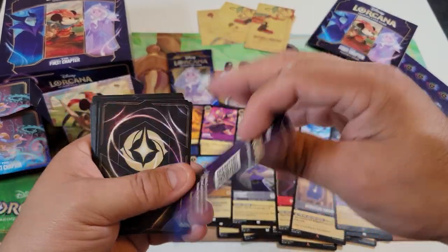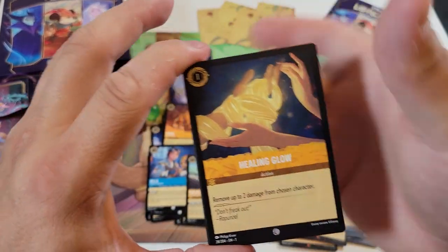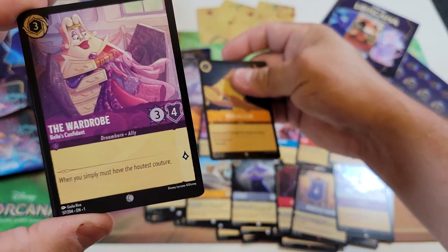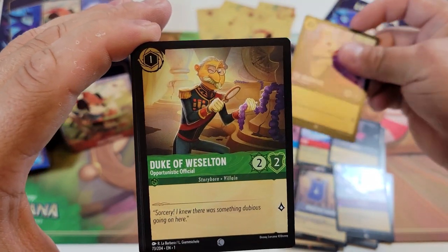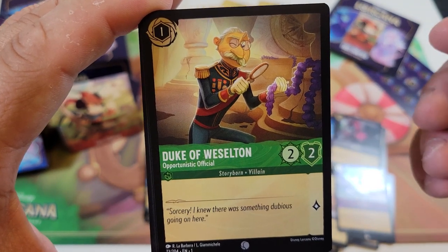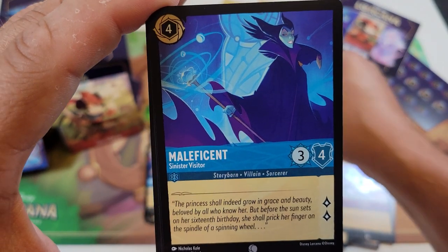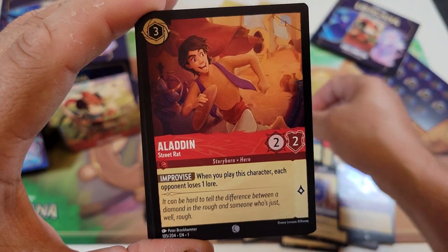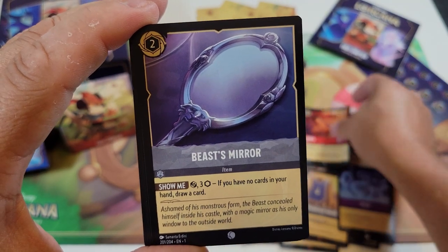We got another piece that we already have. All right. Common cards, we have the Healing Glow. We don't have that one yet, that's good. We have the Wardrobe. The Duke of Weselton, which we did not have as well. Opportunistic Official. We have Maleficent, Sinister Visitor. We got Aladdin, the Street Rat. And we have the Beast Mirror.